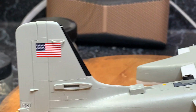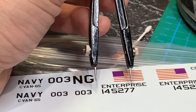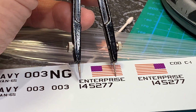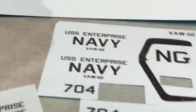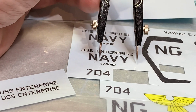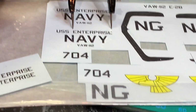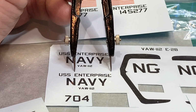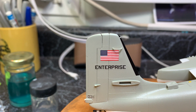All right, so these are the ones that Starfighter, yeah, I thought so. They're too big. Everything about this is too big. All right, so these are also the Starfighter that were for the E-2A that were also too big, but I think these are gonna be just right for the trader. So I'm gonna go with those. Yeah, that's like almost a perfect fit.